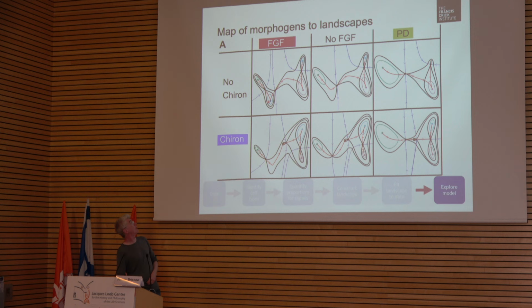So if you look here, in the presence of FGF, this blue attractor represents a starting epiblast attractor. If you remove FGF, this attractor bifurcates and it results in all of the cells falling into this green attractor here, which is the anterior neural identity. The other way that cells can change is by changing the escape route. So in the absence of Wnt signaling, so no Chiron, you can see this escape route connects to the purple posterior neural attractor. In the presence of Chiron, this escape route changes and connects to the blue mesoderm attractor. So there's two ways signals change the landscape.